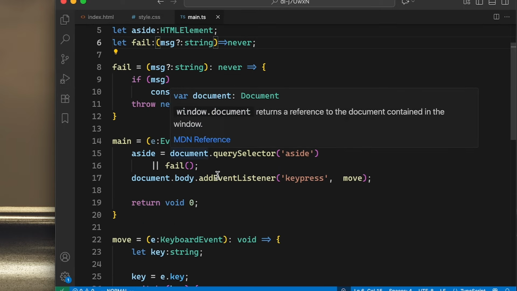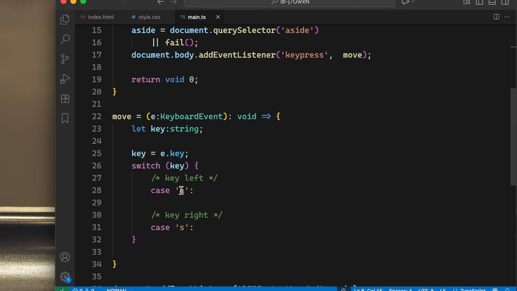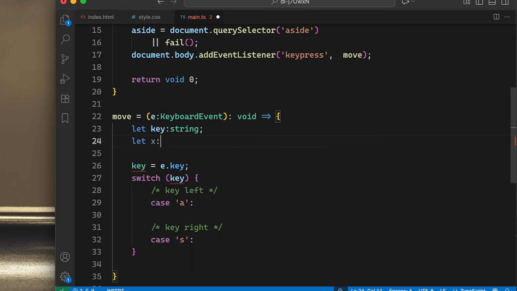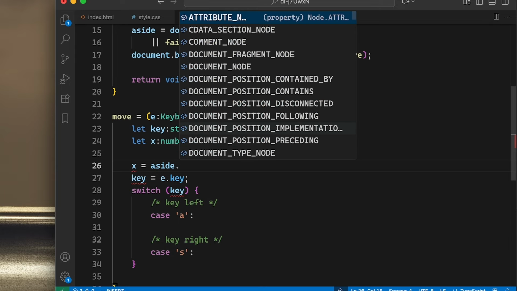Alright, so now we have the aside. So what do we want to do with the aside? Well, we need to calculate the x position. So this is a number. We can set x equal to the aside dot.